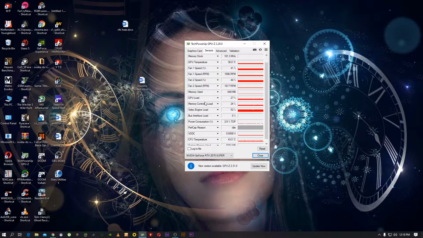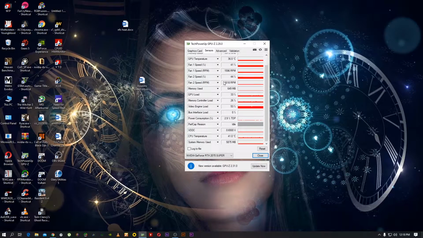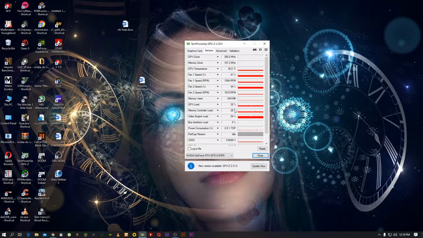The most important part I found in these sensors is GPU load. I find it very useful sometimes, and right now my GPU is under very low use because no heavy programs or applications are running. Right now you can see the memory clock speed and the GPU temperature.